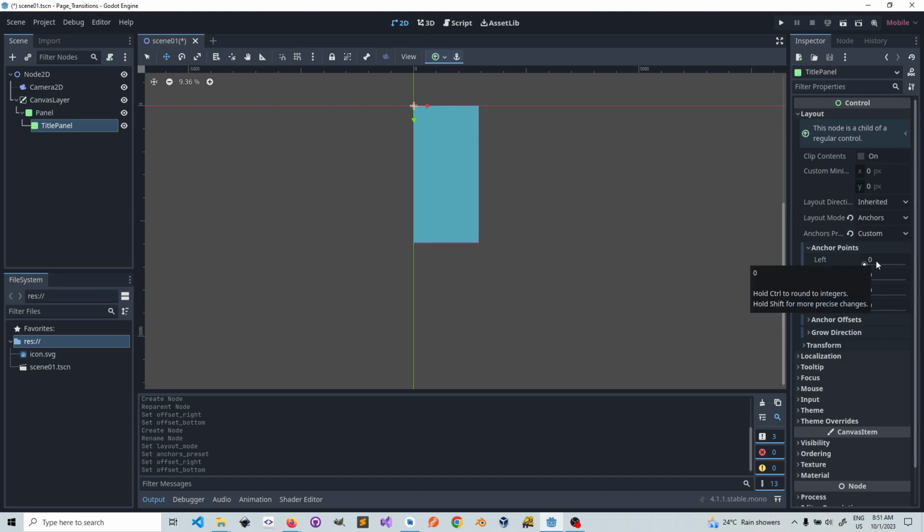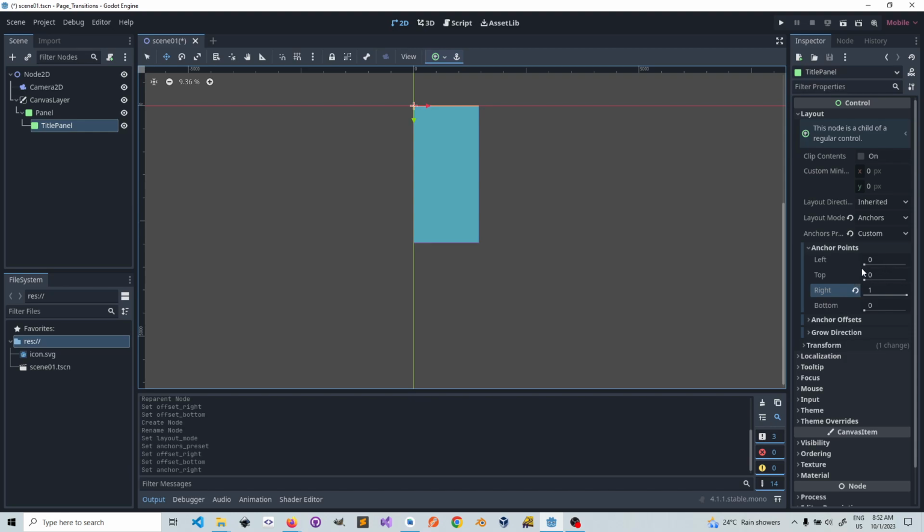So for this left, that's from where the title panel is going to start, we're going to say 0, and for right is going to be 1. 1 means 100%. Okay, so you can see what I mean by the percentages. So 0 is 0%, 1 is 100%. If you want to measure directly to the center of the screen, you just use 0.5, which is 50%.